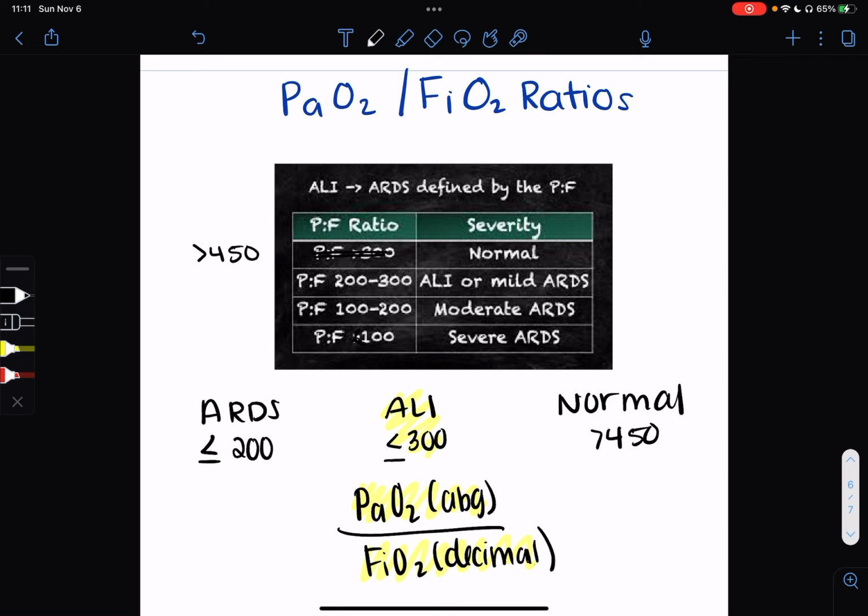Like I said, I'm sure this is something that we've calculated day in and day out dealing with COVID patients, and evaluating how proning was helping a patient, comparing their PF ratios from when they were supine to when they were prone. And so I'm sure you're all very familiar with this.